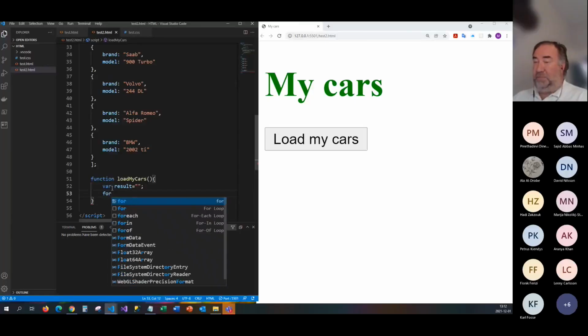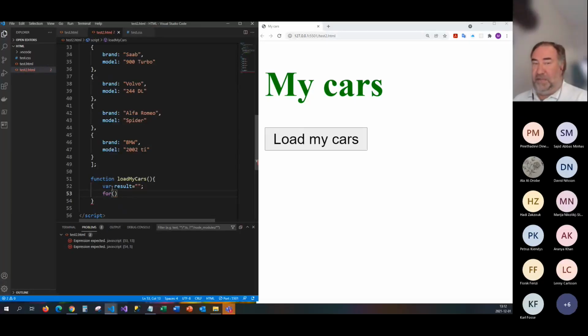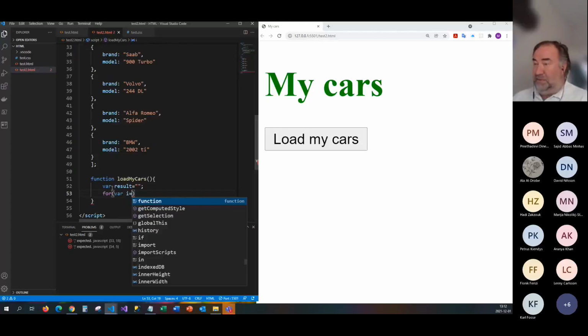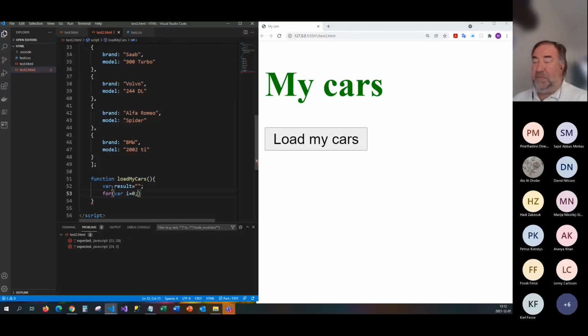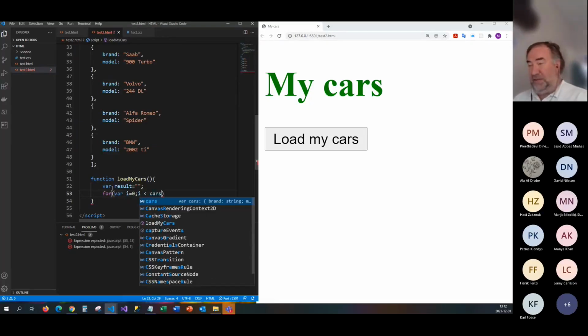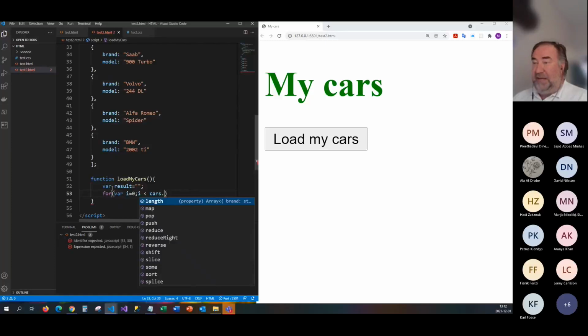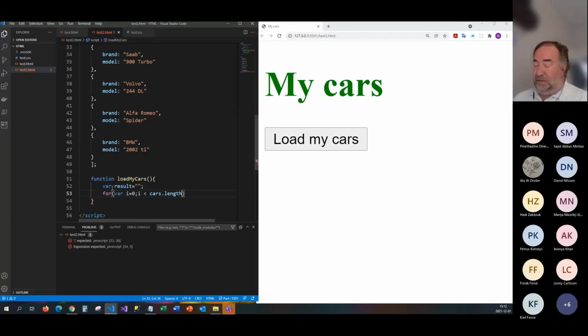Like in C#, I could use for, telling that I have this i variable equal to 0. As long as i is smaller than the cars length, it will still do the loop, and I will do i++.